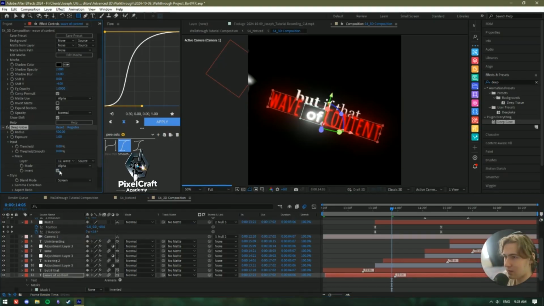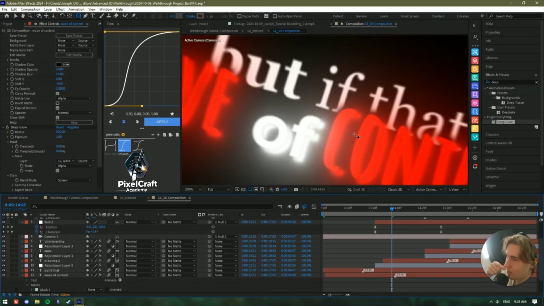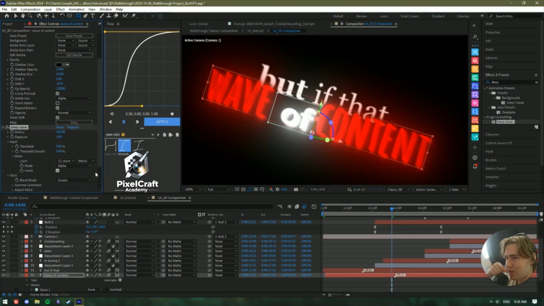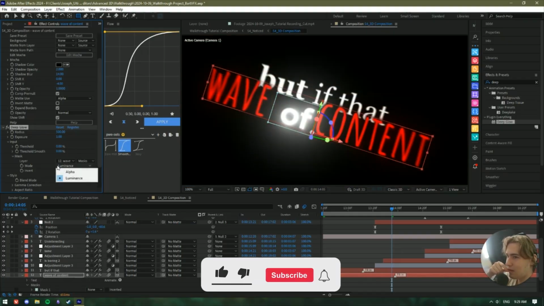alpha, select invert, and now it's doing something weird that I don't know why it's doing. It's almost duplicating the layer for some reason.